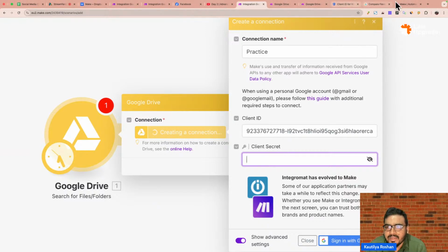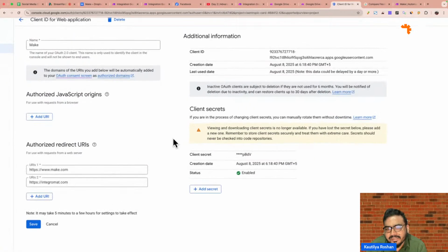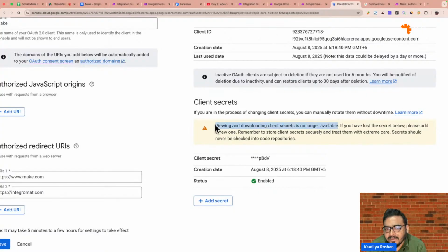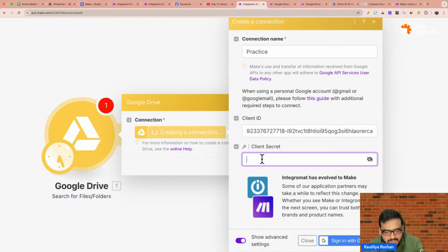If I go ahead here, I will get the secret key. Please remember, you have to save the secret key. Otherwise, the problem is that I have to create a new secret key, as it is no longer available. So again, I need to add a secret key, and once I add it, see, I can copy it. But please save this down. If you don't save it, again it will be a problem. So you can create one multiple times, but make sure you save it.